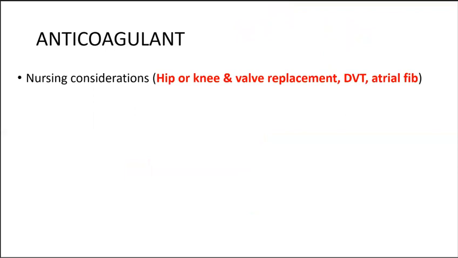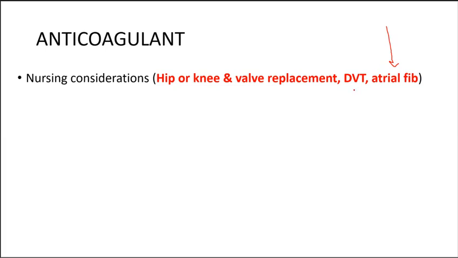Other nursing consideration would be, like we said, we use warfarin in clients with the following conditions: atrial fibrillation. Remember, with atrial fibrillation, the atria are fibrillating, blood stasis, blood is pooling in the atria, and that could cause the blood to start clotting. So we give them warfarin to prevent clot formation and also reduce the risk for a stroke, especially clients in atrial fibrillation at a very high risk for stroke. That's why we place them on anticoagulants like warfarin or heparin.